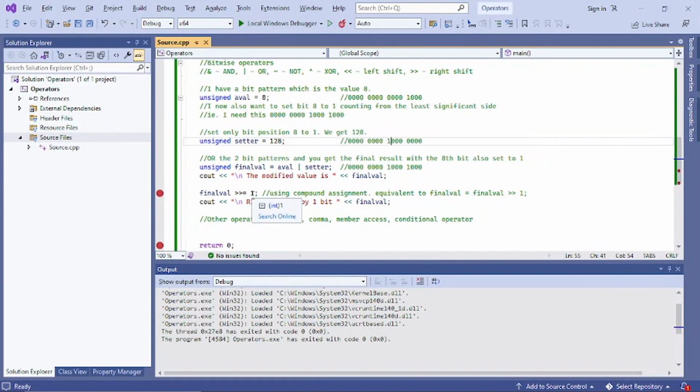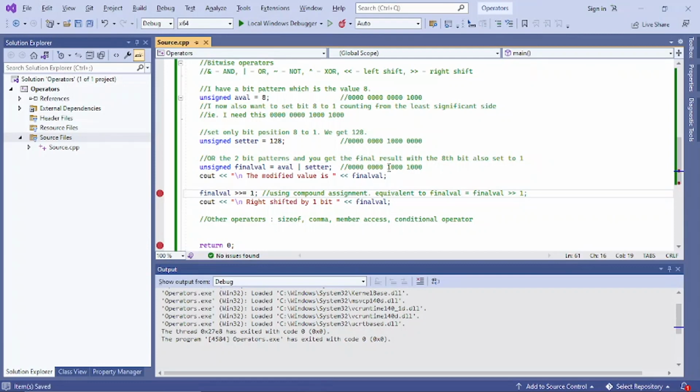Similarly, if you left shift, every bit is going to move one position to the left. And how many positions it moves depends on this operand. So here I'm actually only right shifting it by one bit. If I want to right shift it by 2 bits, I would say 2. But in this example, I'm just going to use only 1 bit.